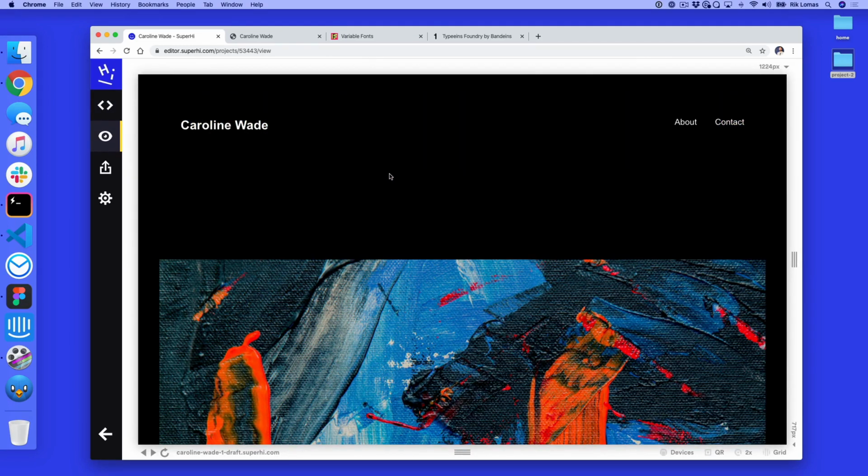So this was obviously a very quick way of doing this. So this is our general page setup. Obviously the next thing we need to do is start looking at the typography of the page.